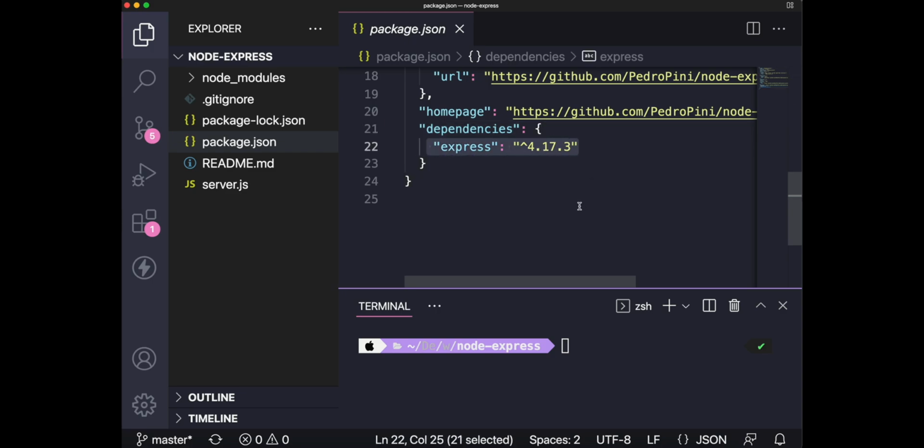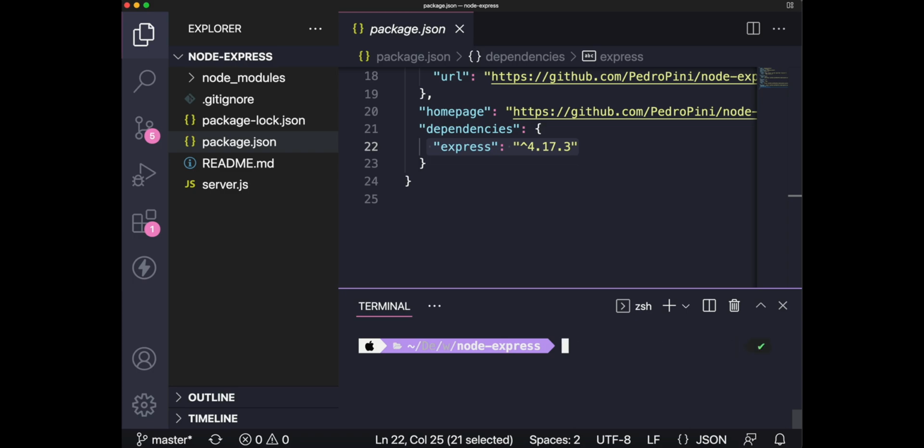If your npm is higher than 5, you don't need to use npm install express --save anymore. If your npm is higher than 5.0.0, this is already the default on your system, so you don't need to use that anymore.